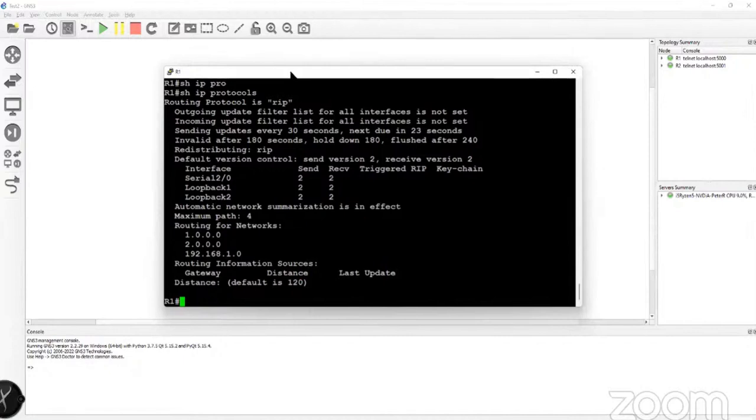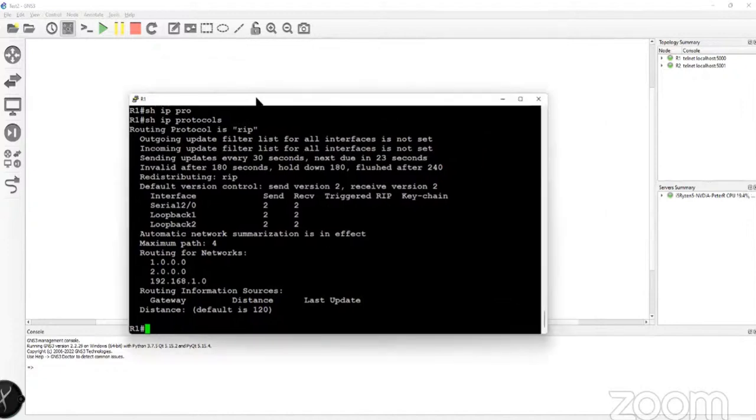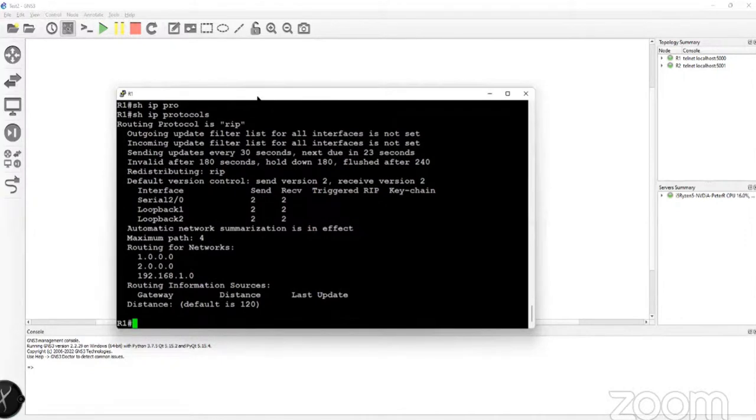And if you want to see, I don't know if you have seen earlier or not, I'll show you that with the help of debug. But always remember that debug is not something which you run in the production environment, right? Because debug takes a lot of processing power. So you must run it in a change window or in a downtime, and then you will be running these debugs and troubleshooting the enterprise network. But right now, as we just want to understand how exactly things are going on, we can do the debugs.